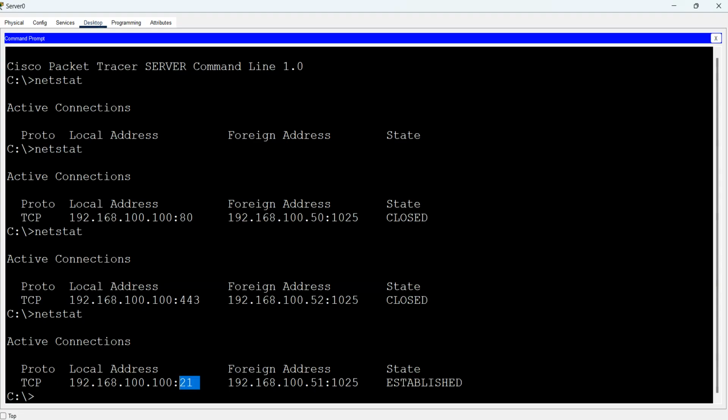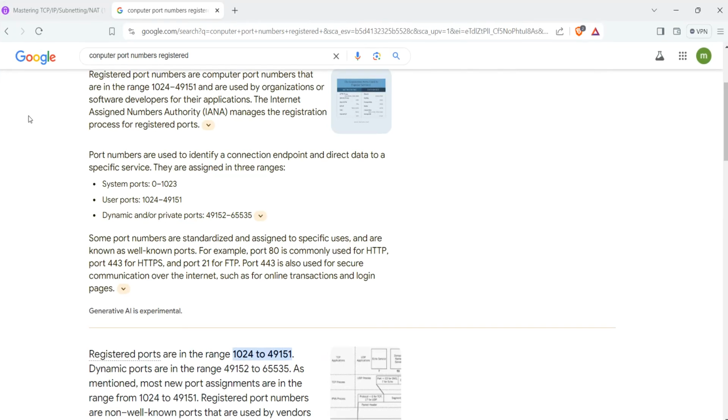So this explains how I know what the actual port is that is used on the source and destination. And most of them are based on what? TCP. When I look at an IP address and a port number, it's called a socket. Both together make an actual socket: my actual IP and then the port number itself. So when I talk about port numbers, take a look at this. There's one thing to keep in mind.